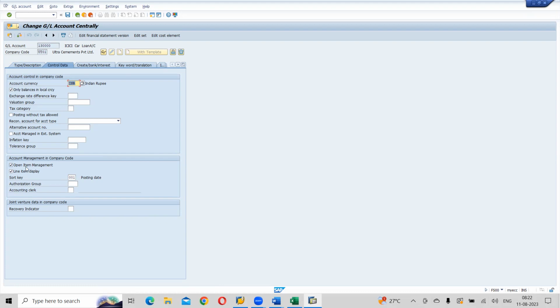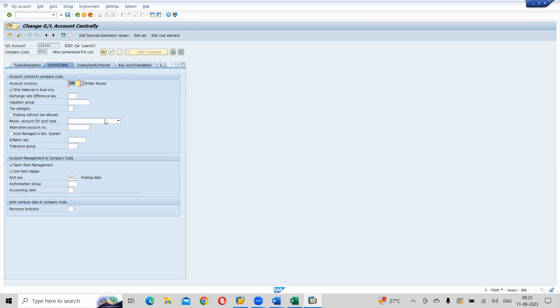Open item management. Click on line item display. Sort key 001, double zero one.